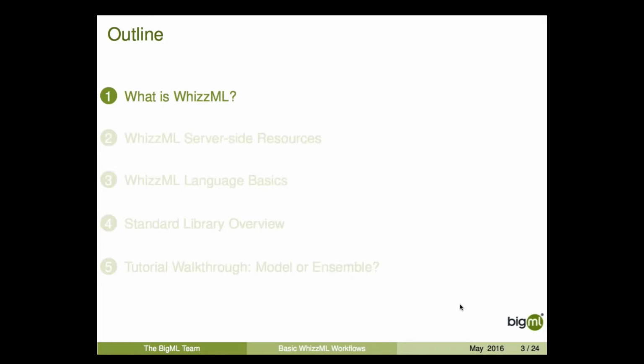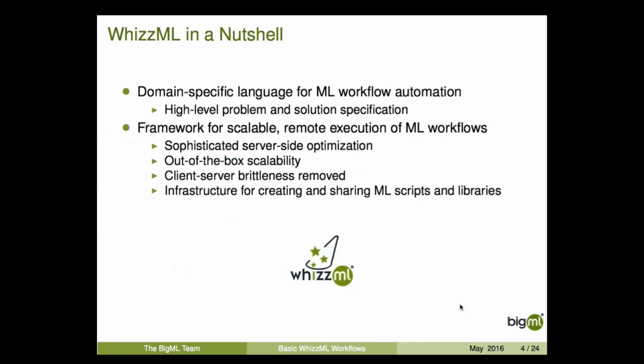So, first of all, what is WhizzML? As was mentioned before, it's a domain-specific language to help you automate your machine learning workflows. And what's nice about it is that you don't have to get into the nitty-gritty of machine learning. BigML is a machine learning service. We already provide all of those operations for you.